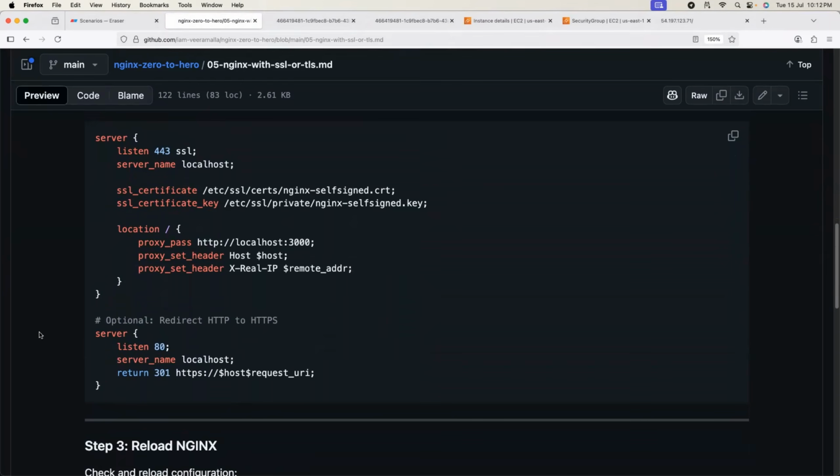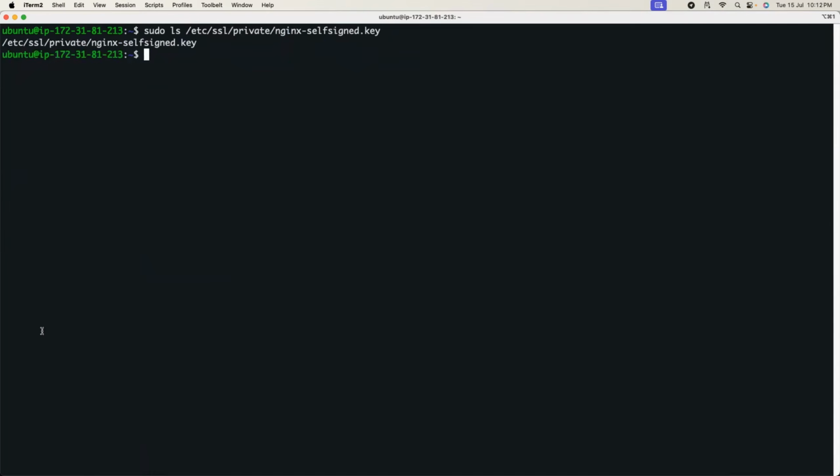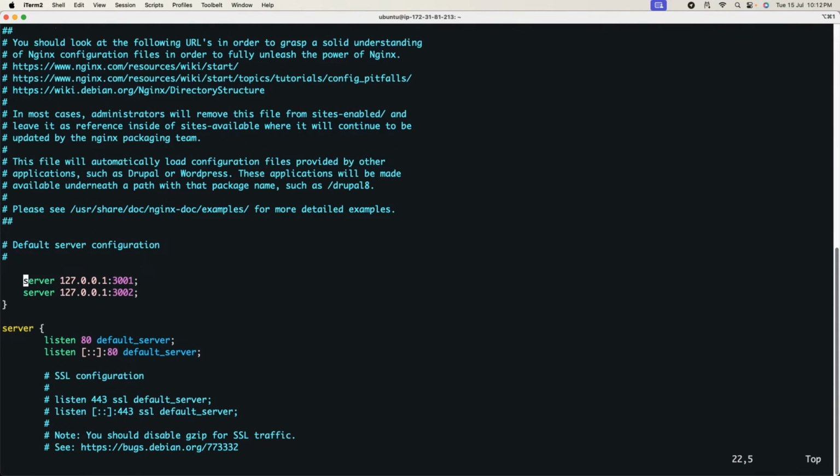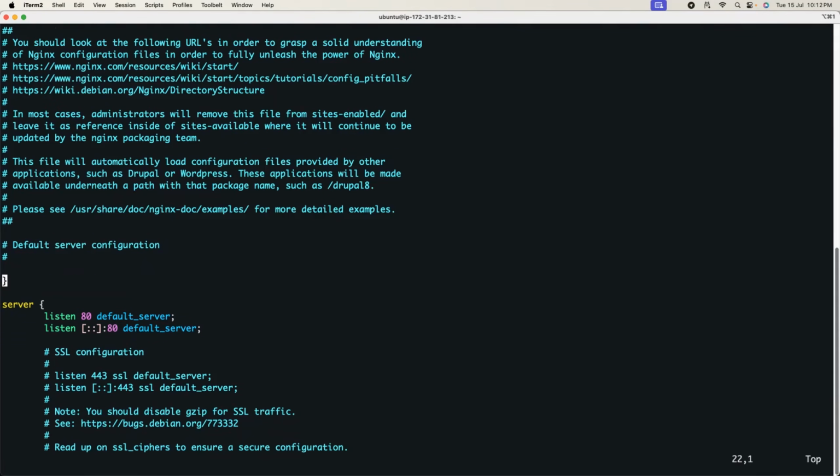Let's go back to the previous state of the application where you don't have load balancing, because it will just confuse things a bit. So what I'm going to do, I will use vim, and I'll just remove this upstream configuration. Great.